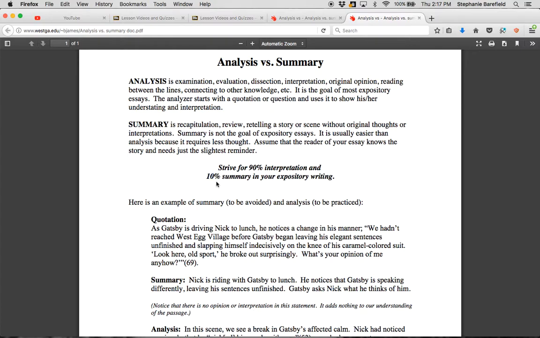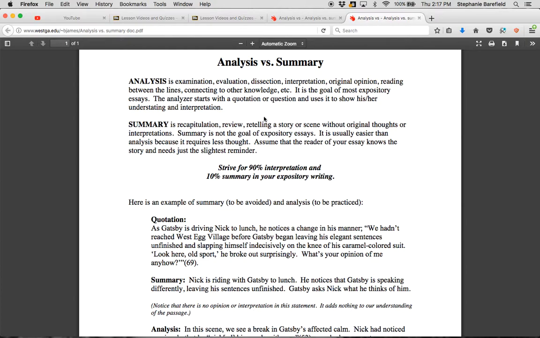The summary serves to provide context for your reader so that your reader who has not read the short story or the novel can understand the meaning of your argument and your analysis. And that's the only point. Because remember, your reader can find the story and read it, but you don't want to assume that they have read it. So let's look at what they say.